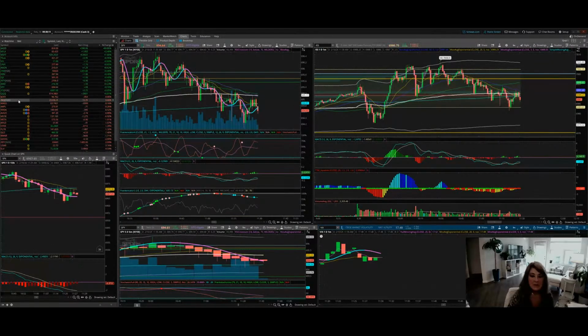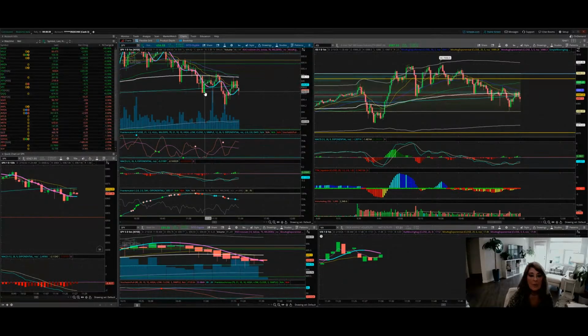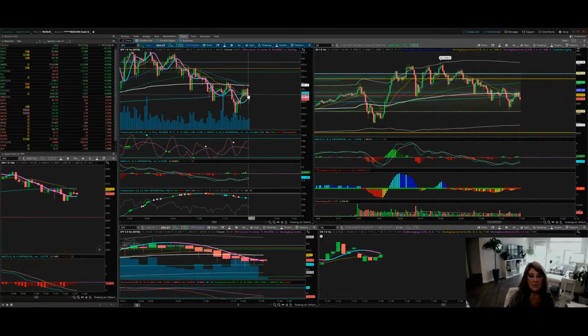And let's take a look at the leaderboard. This also helps me to determine what direction we might be going in. So we are below the 200. That's negative. We're down below the Hull. That's negative. We're down below the VWAP. That's negative. So we could get another leg down. Do you see how it's been kind of lower low, lower low, lower low, lower low? It's been doing these lower lows. So we could get another lower low down here. That's a possibility.